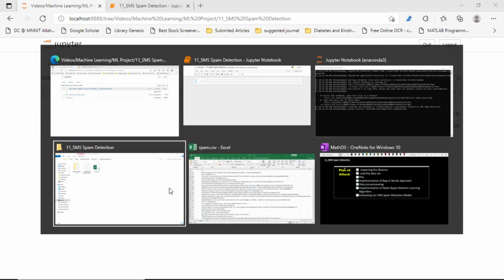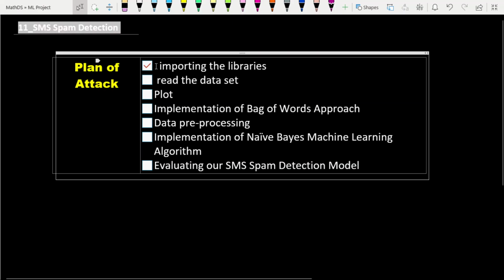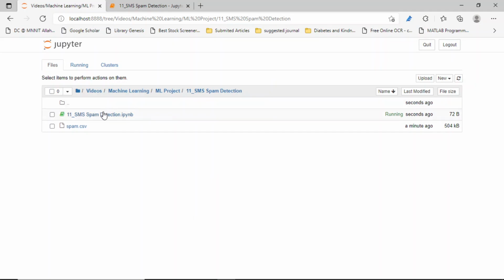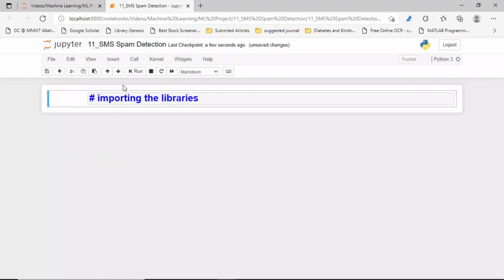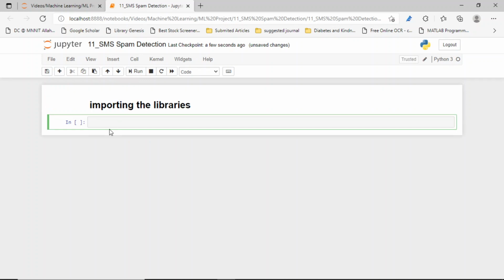Now let's do the first job, importing the libraries. Most of the time I have used NumPy, pandas, scikit-learn library and NLTK. Here we mainly need NumPy, pandas and NLTK. That's sufficient.